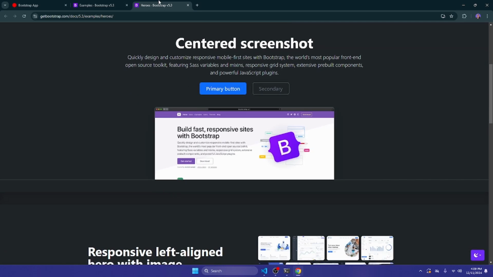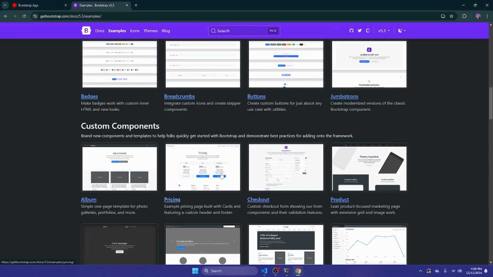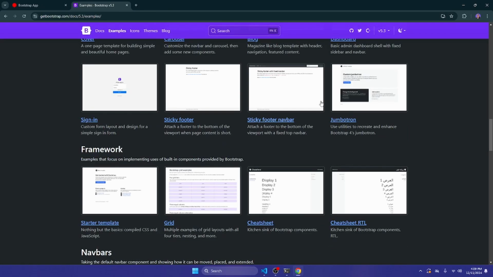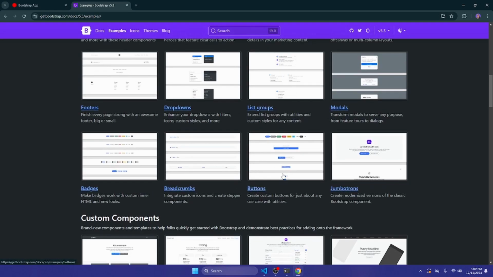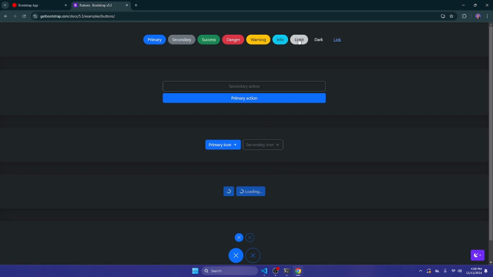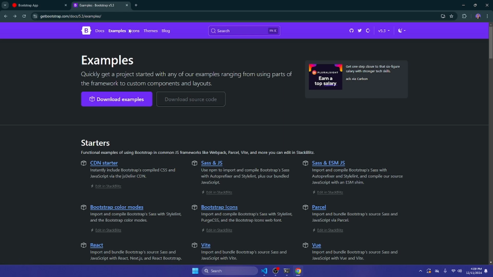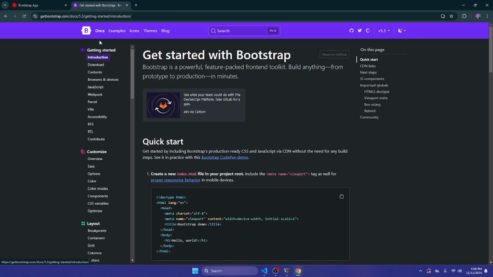They don't really have an option to get the code. So maybe these aren't free. I thought they were free. But I guess nothing's free in this world, right? You should be able to get the buttons at least. This looks different. Okay. So sorry guys, let's just try to figure out where the components are.